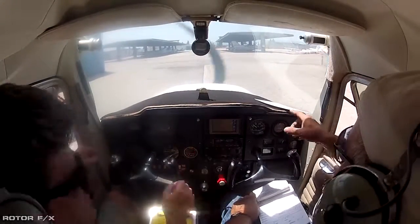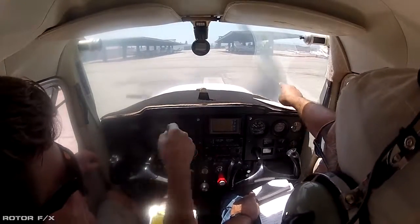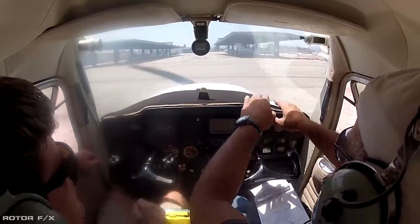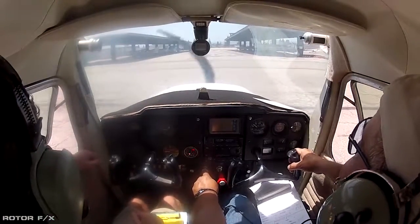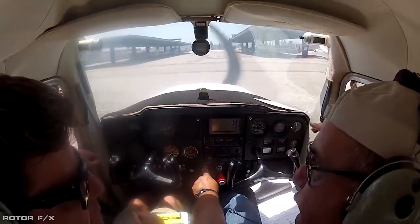Very good. Now you see that black line up on the road? Right there, down on the road. Right there, yeah. When we hit the black line, put your feet up and brake the aircraft so that you can look right and left. Ready? Right now. I just brake the plane? Yeah, apply the brakes. There you go. May look right, may look left, nobody is coming.